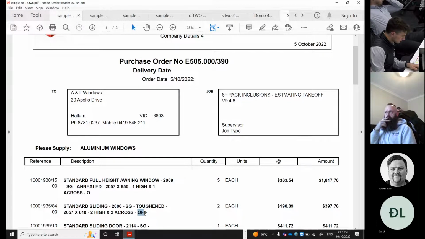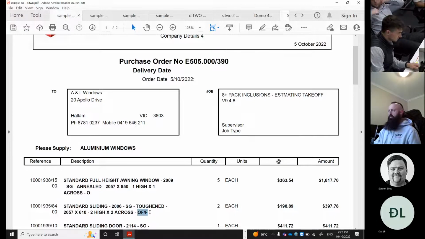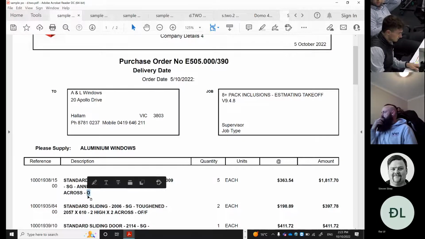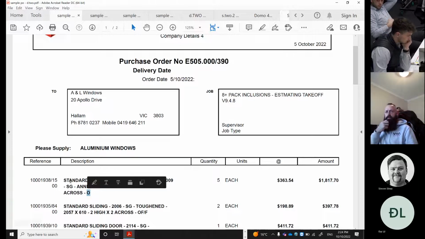And then you've got openable fixed / fixed. So we're just trying to see how it works. Obviously, O is full openable. You can have that same size, but it wouldn't say awning, it'd be fixed. So when it says O, O stands for openable.